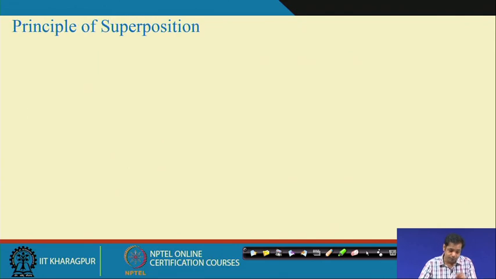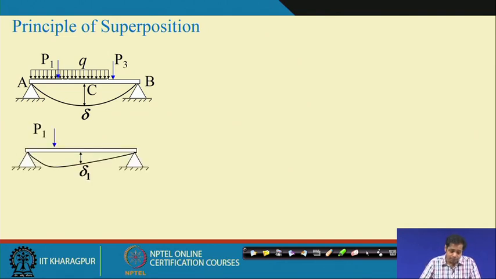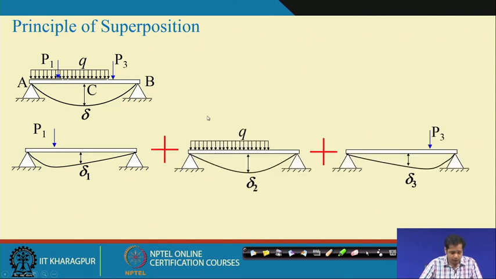Now, just before writing the flexibility and stiffness coefficients for this problem, let us review the principle of superposition. As the name suggests, if we have a problem like this, and again it is only applicable for a linear system, as long as your force displacement relation is linear, you can apply this. Then this entire problem can be divided into 3 parts, and you can take the effect of individual loads separately and then combine them to get the total effect of the entire loading system. That is what the principle of superposition says. So, we just superimpose the effect of different components to get the effect of the actual loading system.